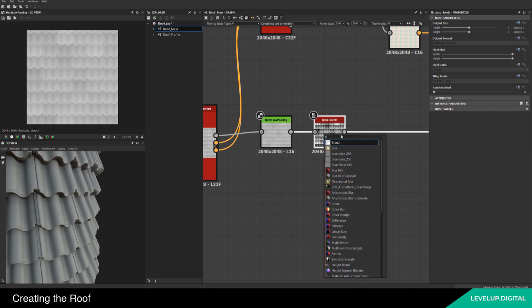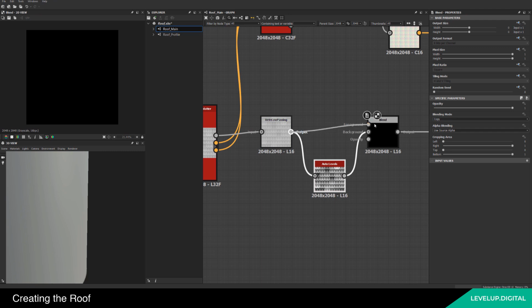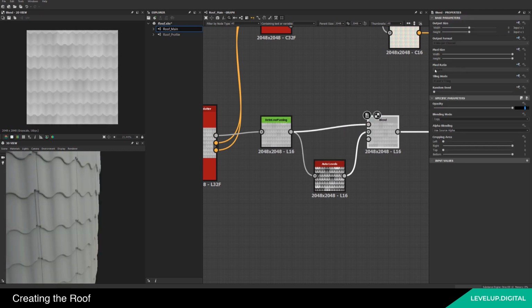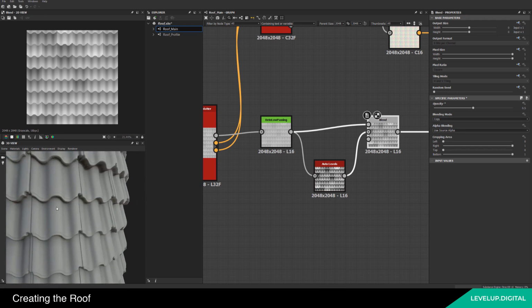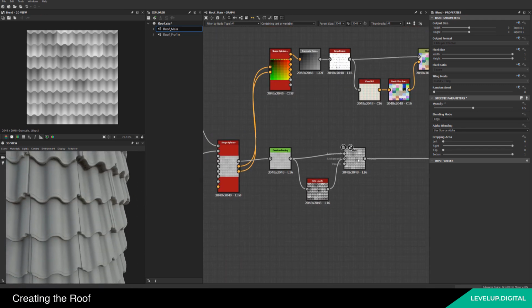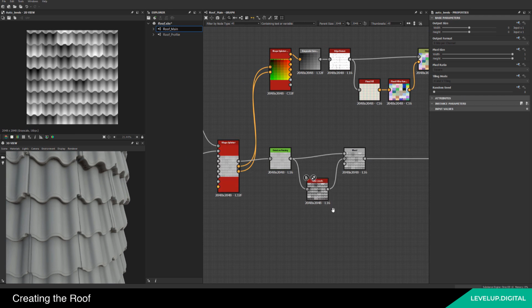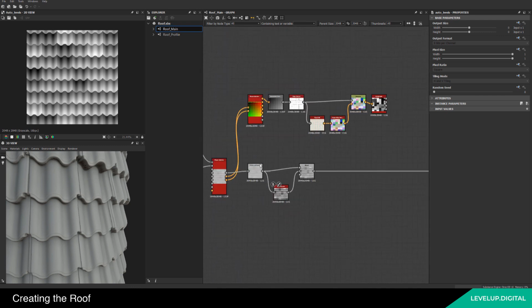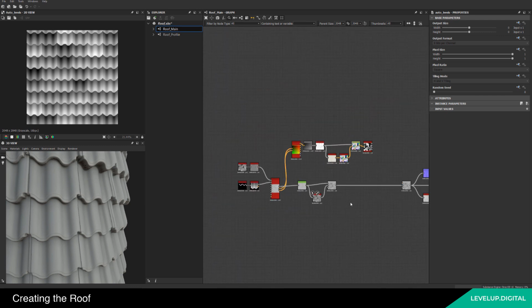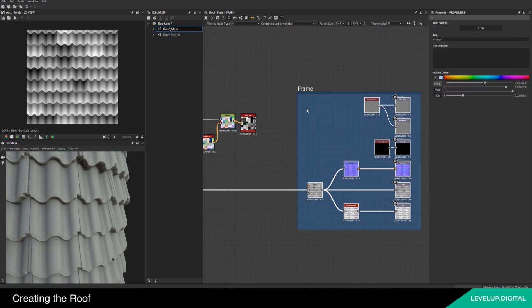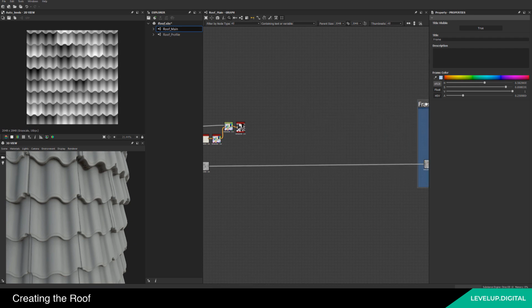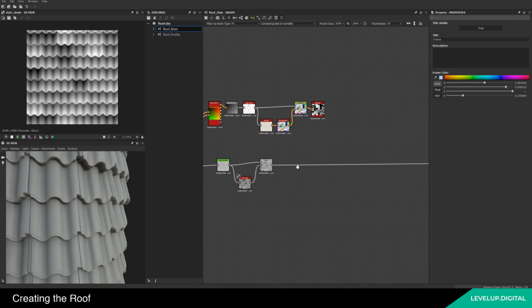So we're going to put a blend node here and just crossfade these two. So we're splitting the difference. Just getting a little more range back, but not as much as the auto levels node wants to do. And let's put a frame around this output so we can continuously move that out of the way as we build our graph.